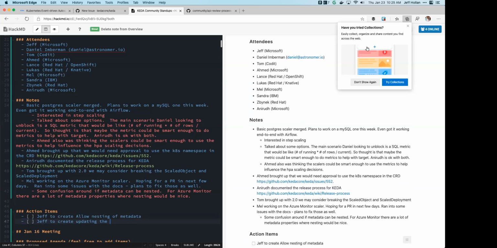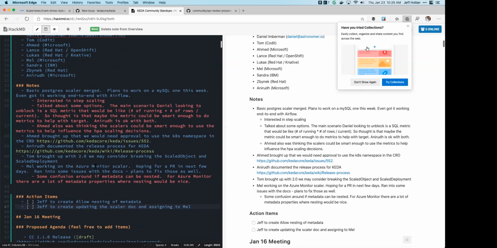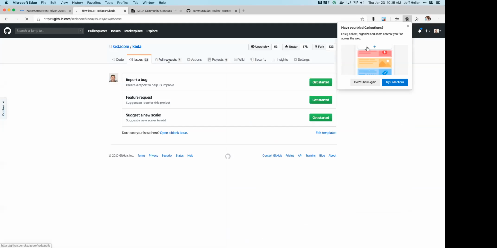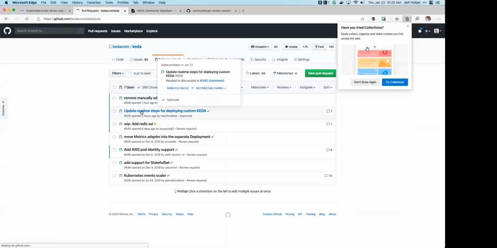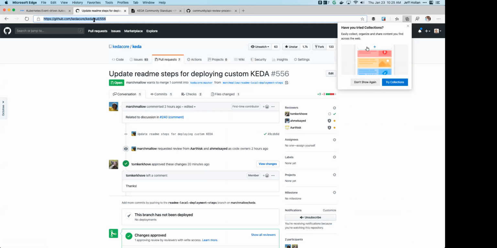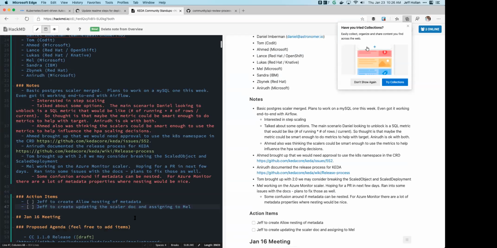Updating the main README page, since that has the local stuff and creating a scaler. Somebody also just created a pull request for that. I'm not sure if it talks about the same changes, but you might want to have a look. Oh, I see right here. Okay, great. I'll poke at that too when I do this.